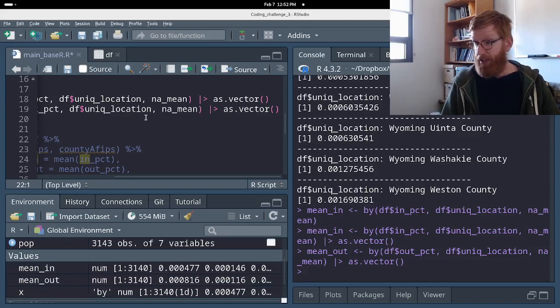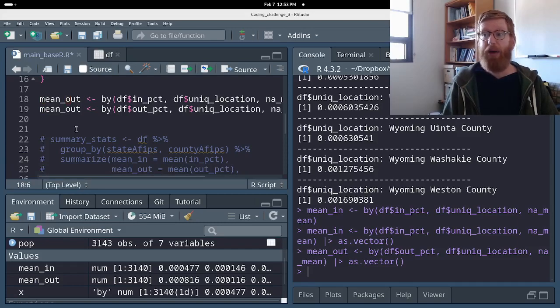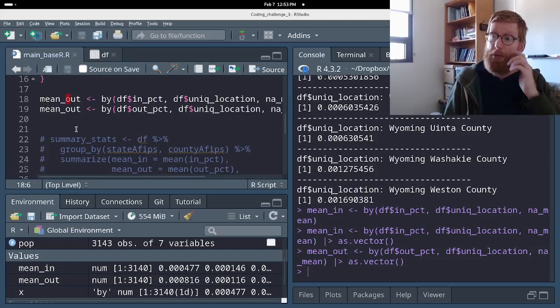So we've got these things. Now there's a slight weirdness here, which is we've got these 3,140 items and we kind of would like to match them up with the values in POP. This is a lot easier in tidyverse, but if you don't have access to tidyverse, which right now I don't, then we'll try and make do with what we can.